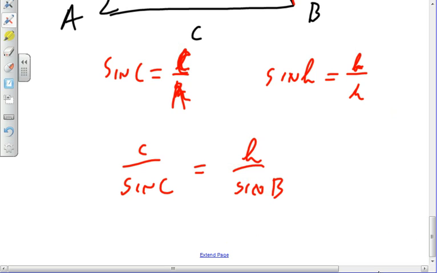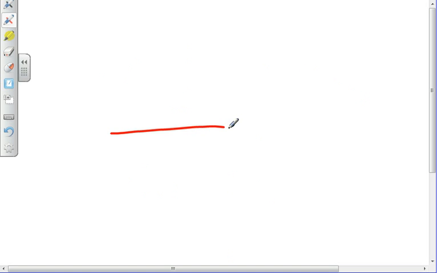Okay, so I write my law of sines the way I do with two equations in it, but I remember that when I use it, I'm only going to use one equation at a time. Now, if I have a right angle, am I ever going to use the law of sines? The answer is no. The only time I'm going to use the law of sines is if my triangle is not a right triangle.